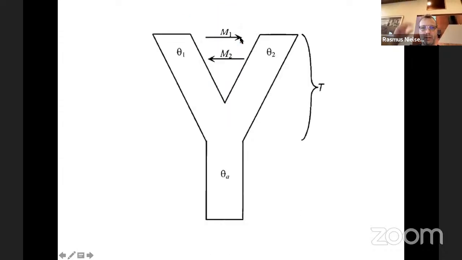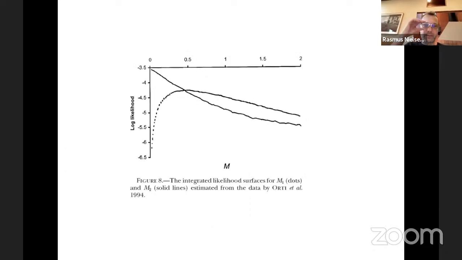Okay. So we took a model in which you assume that two populations, the eastern and the western ones, diverged from each other T generations ago. There's migration in one direction, there's migration in the other direction. And then you have these three different population sizes you also have to estimate. So you have to estimate 6 parameters. And then you can do this MCMC approach to this problem. And from that, you will get likelihood functions for the different parameters. This is a profile likelihood, so maximized over the other parameters, for the 2 migration parameters.